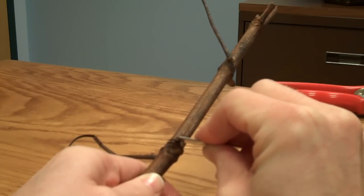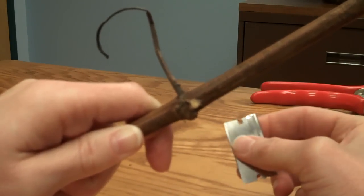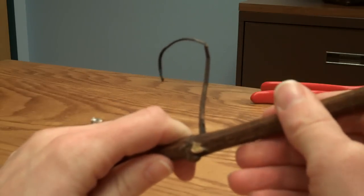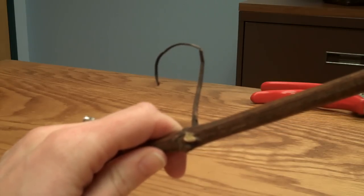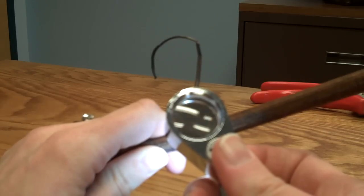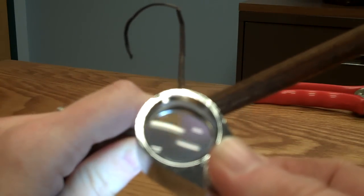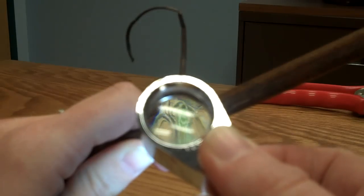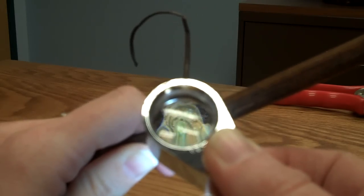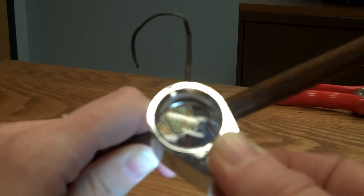I'm going to make another cut here on a bud, coming in at a different angle. I took my first cut — it looks pretty good — and I'll do one more thin slice. I can see the three different parts of the bud. Using my magnifying loop, I can clearly see the three different parts. You can see the primary, secondary, and tertiary, and they're all green. So that means we have a healthy bud.